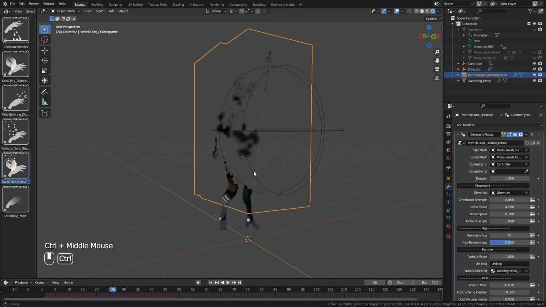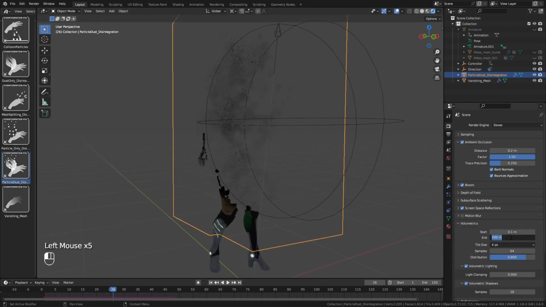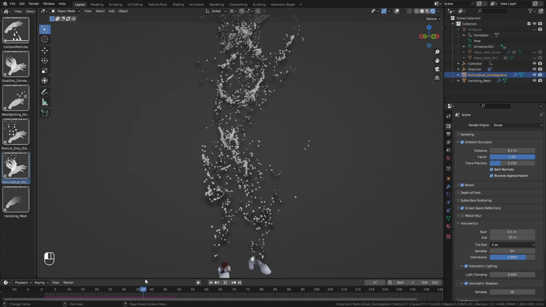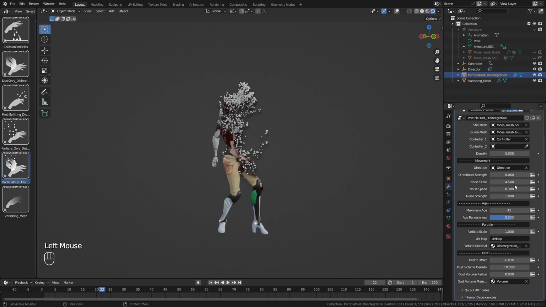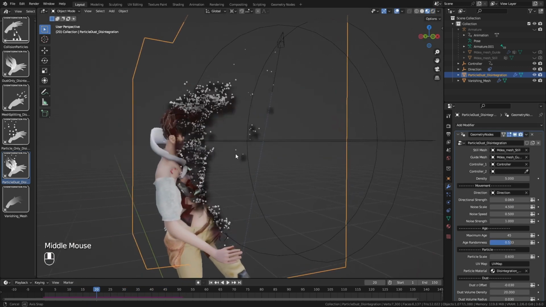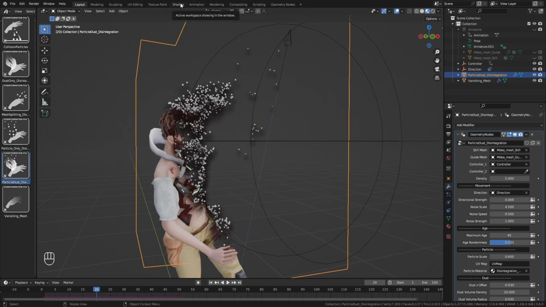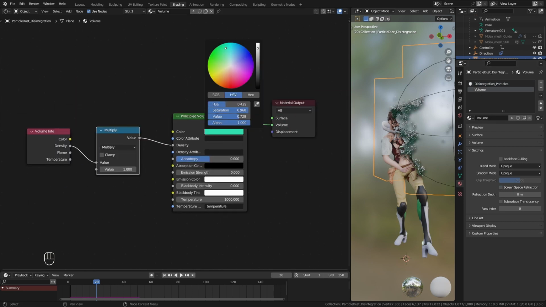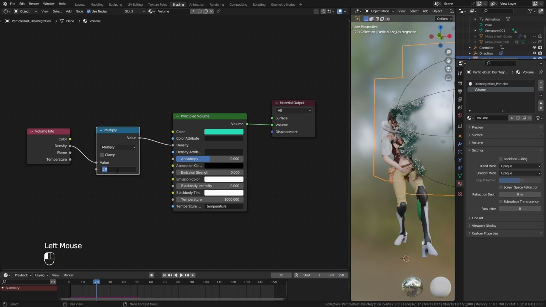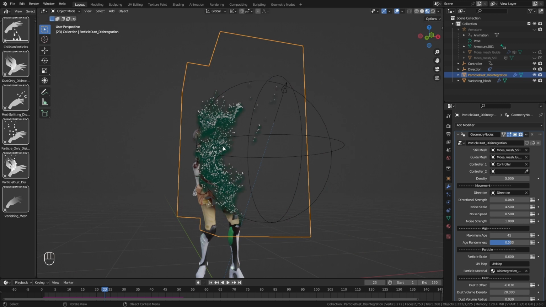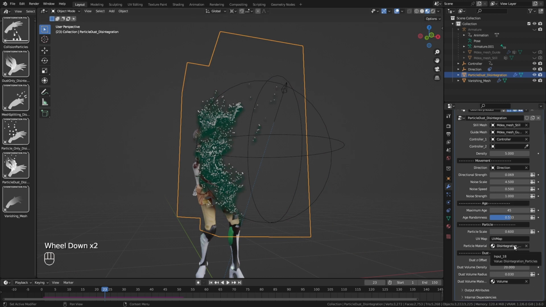If your dust is hard to see, you can improve the volumetric settings in Eevee and also increase the volume density from the modifier. You can play with these modifier settings to change the effect. What about the materials? Well, you will have two materials for this setup. One for the volume dust, where you can change the color and density. And the other is for particles.